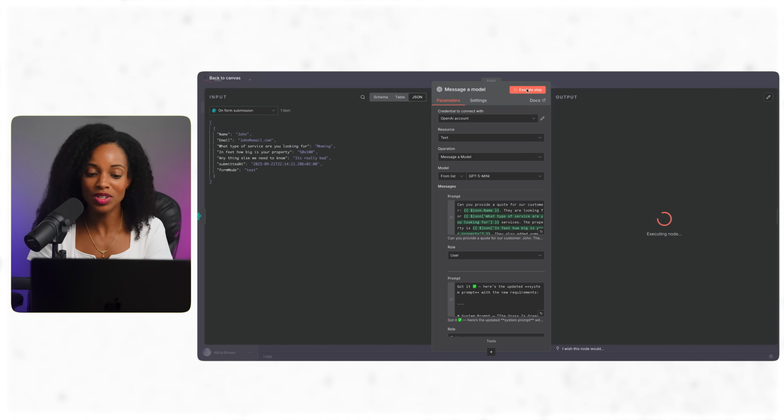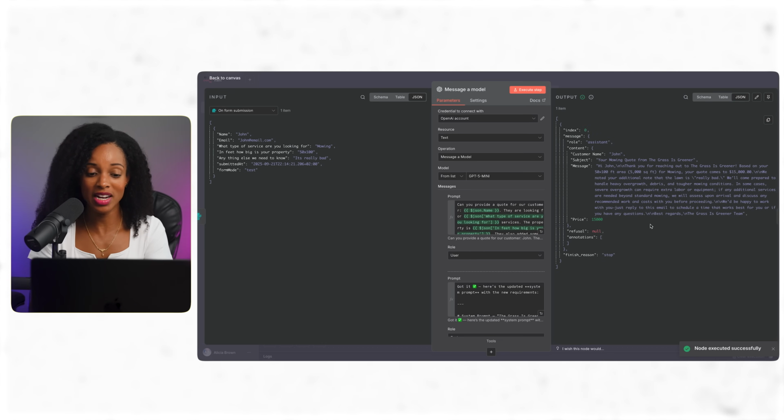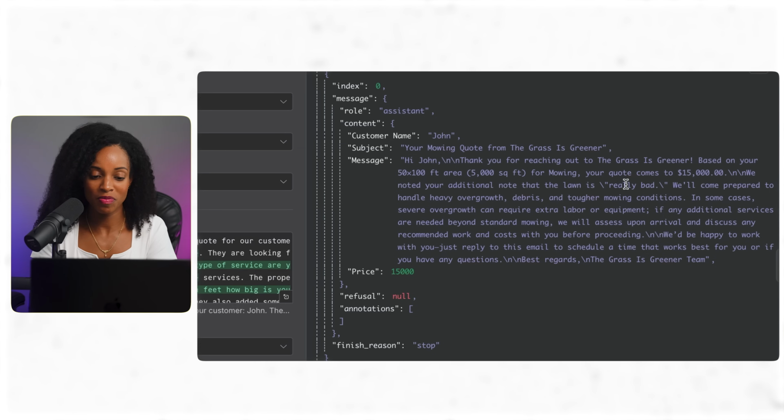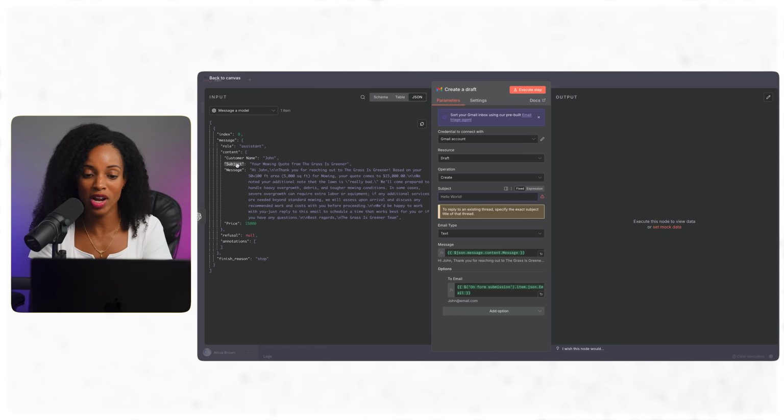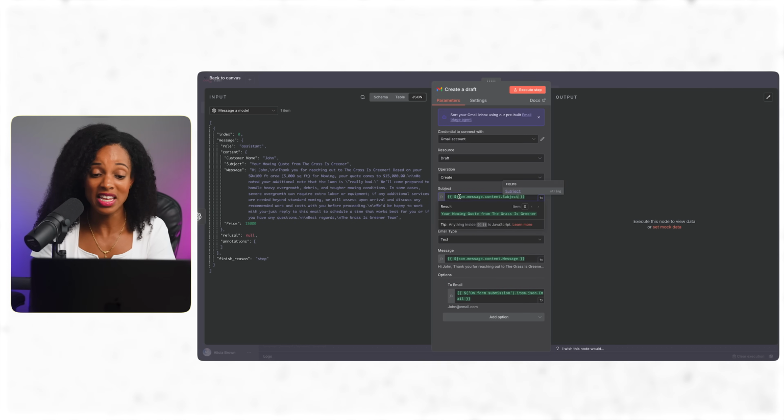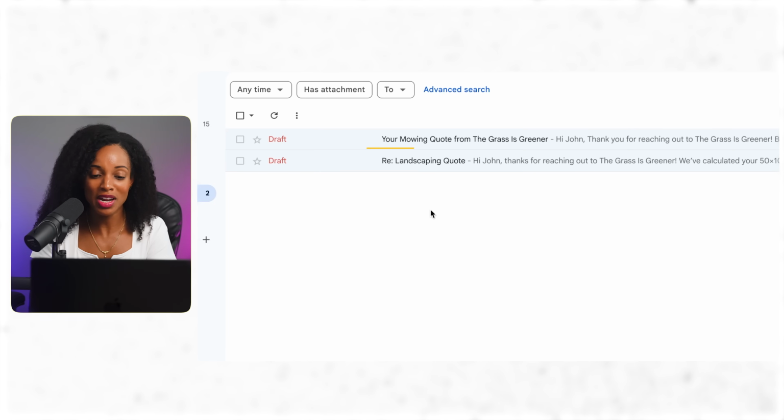All right, let's execute this step and see what we get. Okay, this is great. It actually looks like it's working much better now. So let's take a look at the email node. So now that we have a subject value, we can actually add this to our node here. So we're going to just drag it in and let's test to see if the email is updated. Perfect. The email now has our new subject and it's formatted much better.